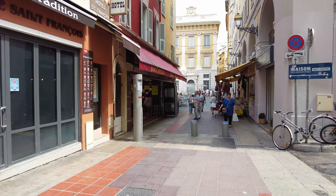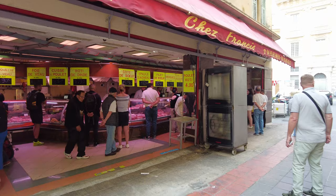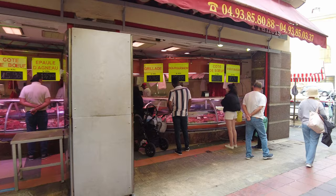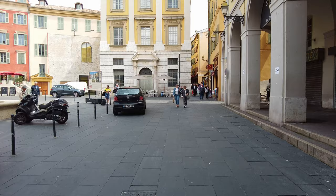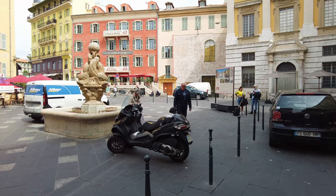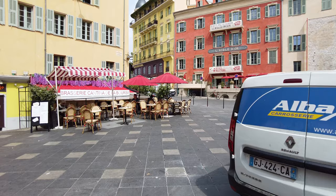Seen roast beef on the menu anywhere? Oh, there's some beef there. Boeuf. Cote de boeuf. Le roast beef. I do believe that's some sort of the French refer to the English. I never knew why for ages, and I think it's because when we lie in the sun and we just get burnt on the first day, because in the UK, well, people used to believe we didn't see much sun. We do in the south, not so much in the north. Yeah, we used to get burnt and we'd look like a slab of roast beef.